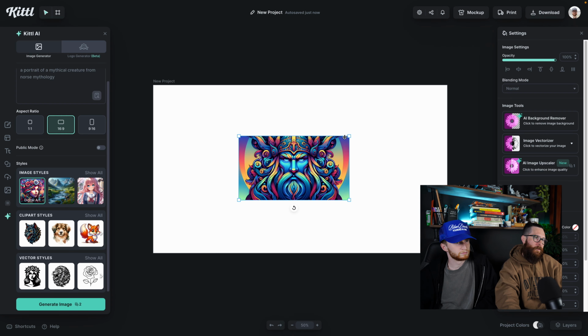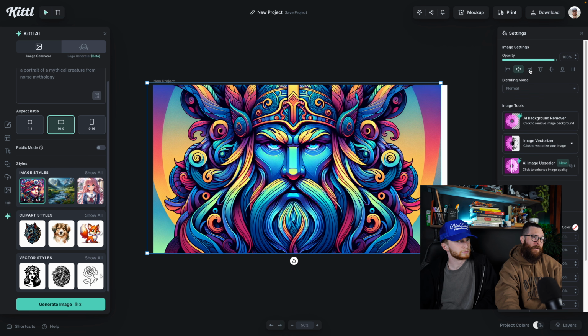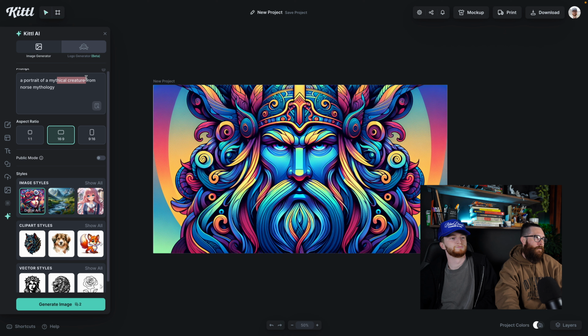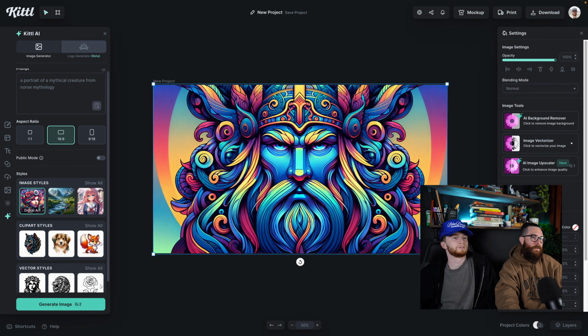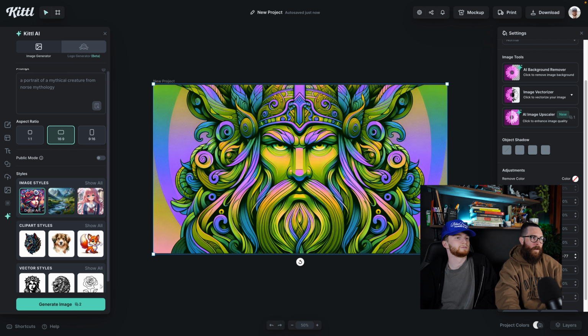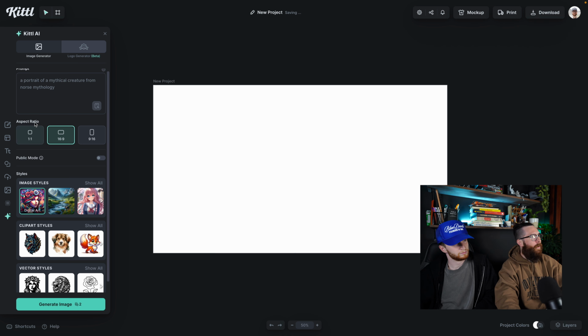Odin, that's not really a mythical creature, and I don't know if that's Odin. The colors are pretty wild. Well, it just says mythical creature. I mean, it's still pretty wicked, because this is, again, another one you can change the hue to get some pretty wild, trippy results. He's angry. Yeah, he's going through the motions. All right, that's cool.